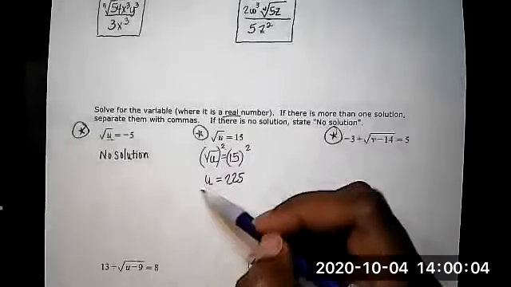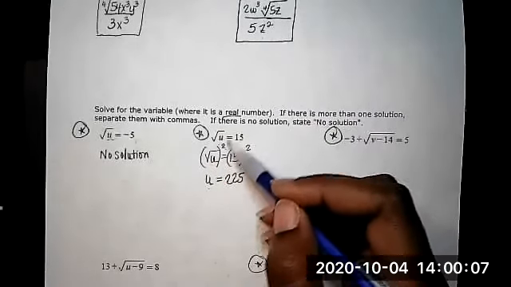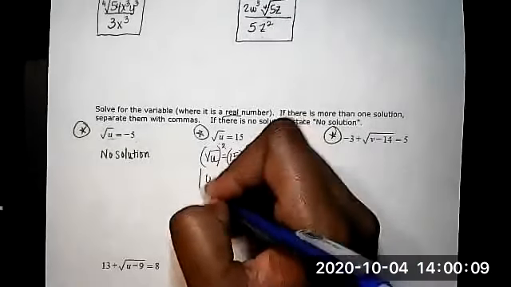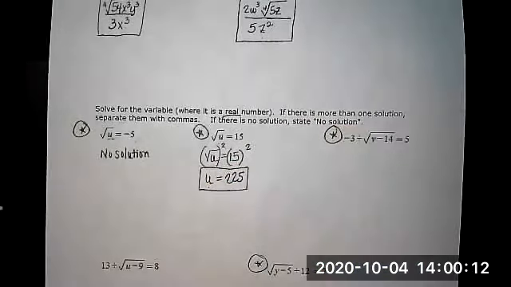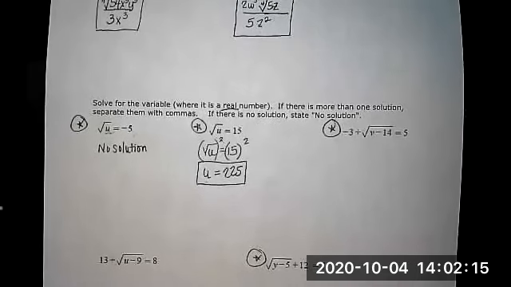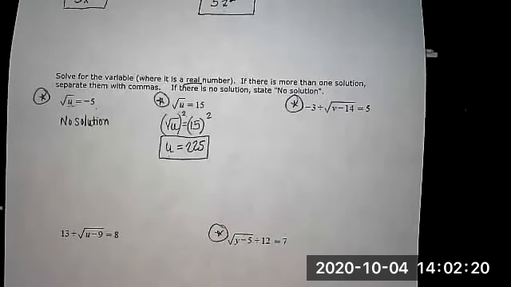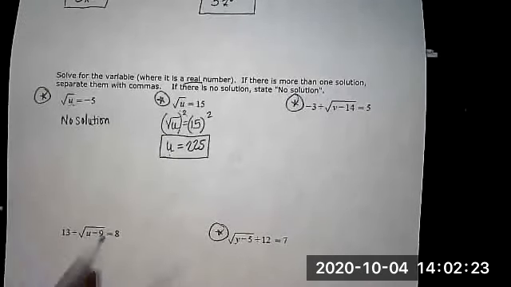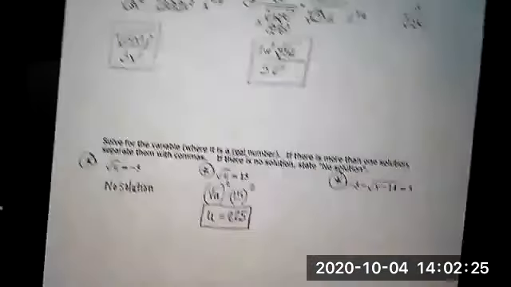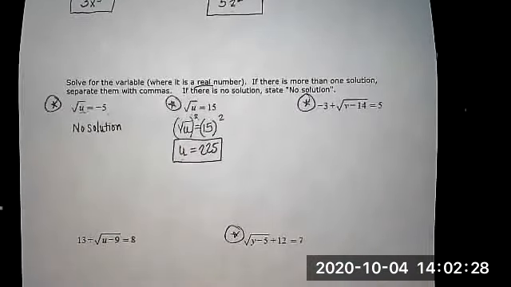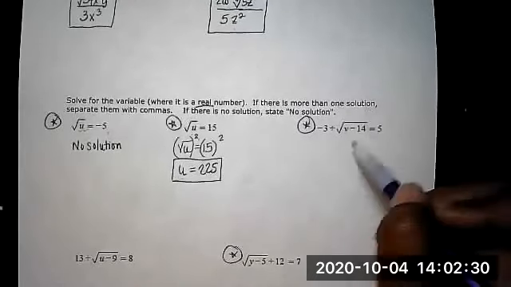To be honest with you, when you square both sides, your answer 225 is just your answer. There are certain times when the positive and negative come into play. Actually, let me go ahead and check that real quick. Hold on. All right, so I checked that, and yes, 225 is your answer there. There are a couple where you're going to have to consider that, and that's coming a little later, maybe on the back, and I'll show you that in a minute.